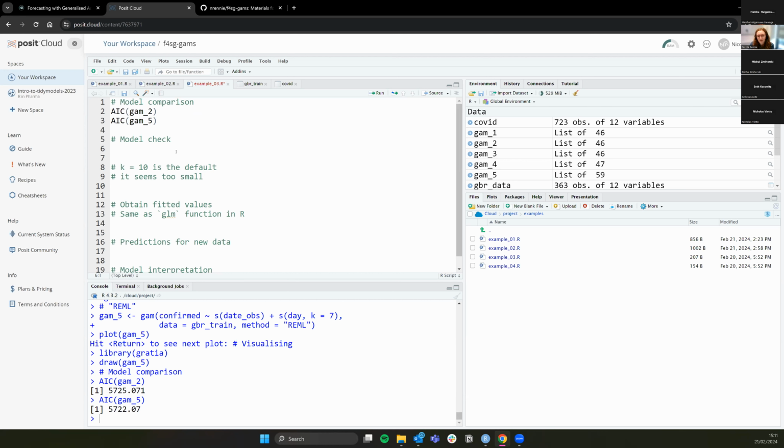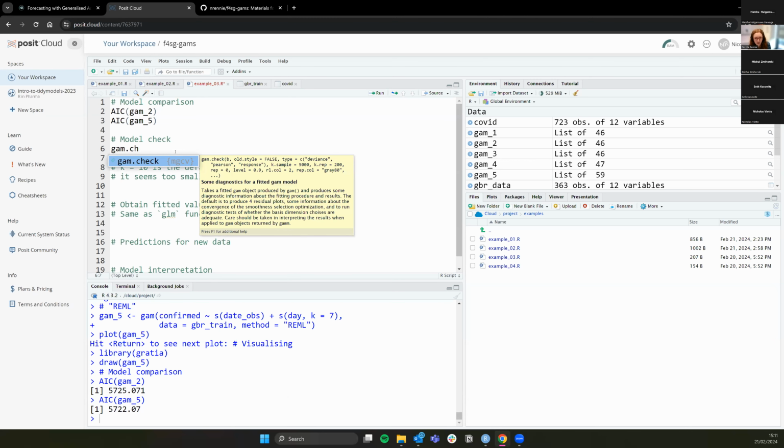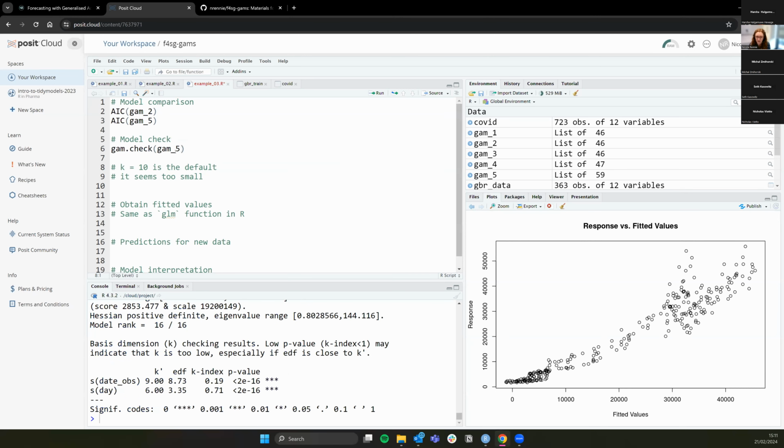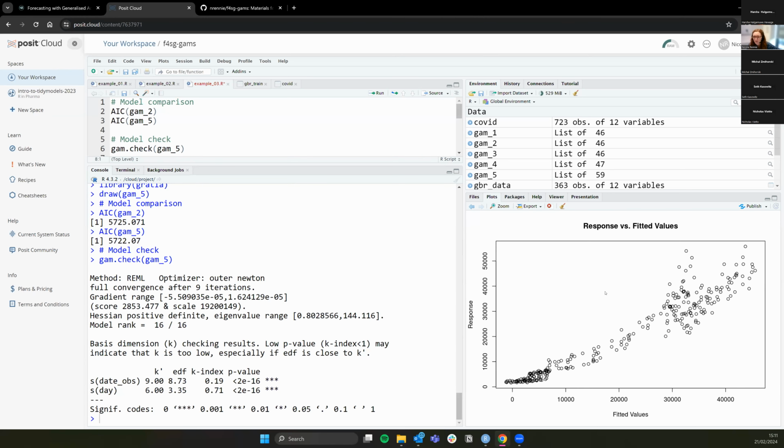And when we're thinking about whether our model is any good, and particularly whether this is the right level of smoothing for this variable, or the right variable to include, there is actually a nice function called gam.check in the mgcv package that will run some basic model diagnostics for you. If we run gam.check on our last model, you get a combination of some printed diagnostics as well as some plots. So there's quite a lot of information here.